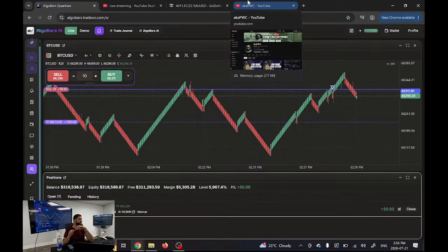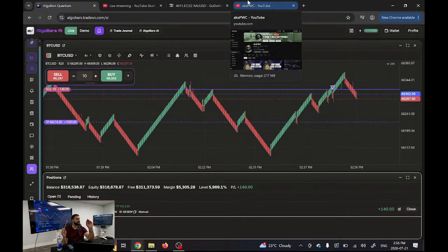How can you predict and control the minimum loss? Actually, SS, that's a really good question. The first thing that I want to answer is nobody can predict the market. There's no such thing as predictions. Anyone that tells you Bitcoin is going to this or gold is going to this, they're lying to you. Nobody knows the future. If they did, they'd be trillionaires and they wouldn't be telling you. So no one knows the future.